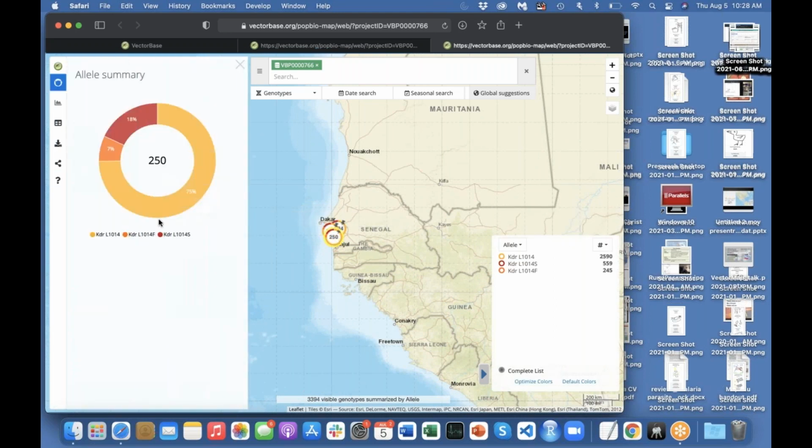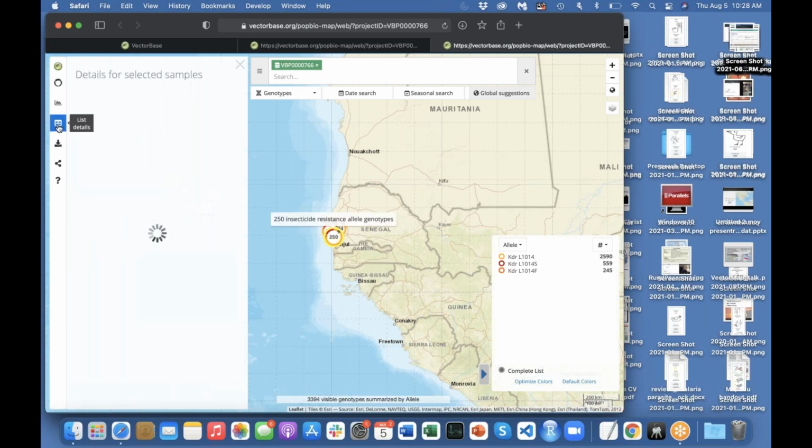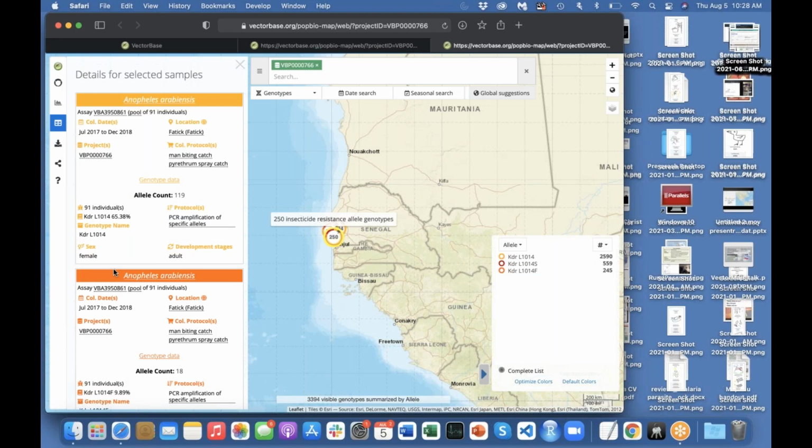And we can see here the allelic breakdown of mosquitoes collected with the 3 different alleles of the KDR knockdown mutation. And again, I can always click this button here, list details, to see all the different metadata that's available for each of those collections.